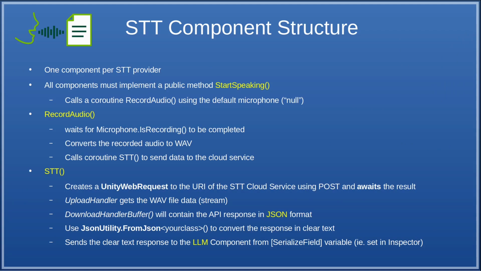So, very quickly, the structure of the STT component, you'll see it in the build section, so we'll run over this now. For each STT provider, we will have one separate component. All these components must implement a public method called StartSpeaking. There's a RecordAudio, and the STT coroutine creates the Unity web requests.